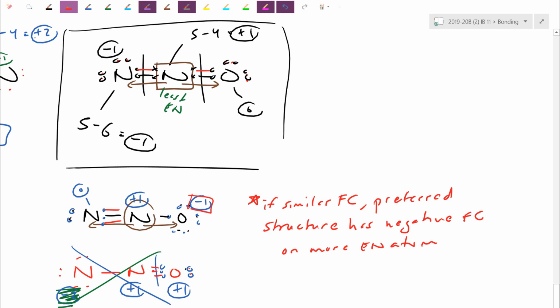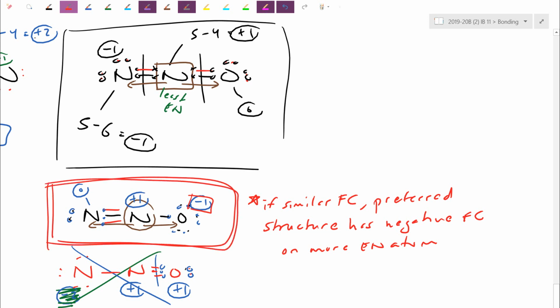Both of these would actually contribute to the real picture. Both of them have some say of the real picture, but if I were to bank on just one of them, I would say this second picture, asymmetrical as it is, is going to be most like what it is in real life. We're going to come back later on and talk about resonance, talk about both of them, sort of some average of them being the real picture, but at this point here, we're going to lean towards this middle picture. Again, you don't need to check formal charges for everything. Sometimes it's very tedious, but again, the more practice you get, the faster you are. We want to actually use it only when it's ambiguous.